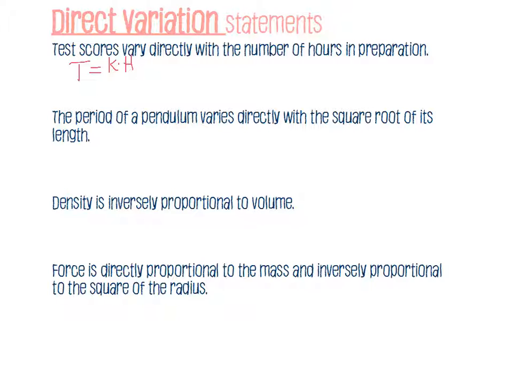Let's try the next one. The period of a pendulum varies directly. The period varies directly. Again, there's no numbers, so I'm just going to write a K with the square root of its length. The square root of its length. Easy enough? See if you can do the next two on your own. Pause the video.